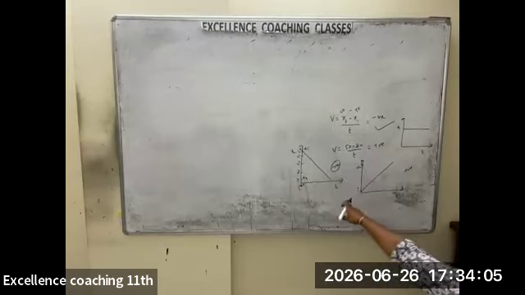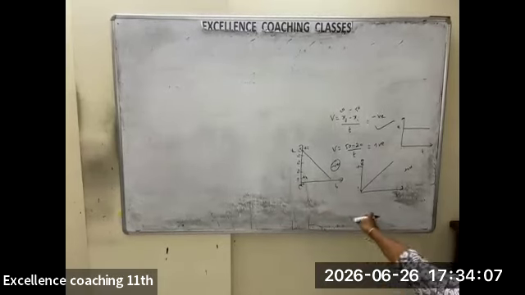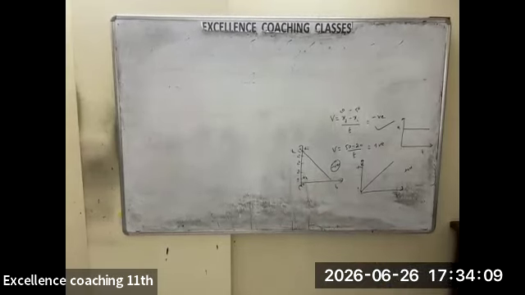First one is negative, which I have drawn. Second one is positive, and third one is rest. So you draw positive first. That's as per the question. As per the question asked, first one they have asked is positive velocity. Second one is negative velocity, and third one is at rest.